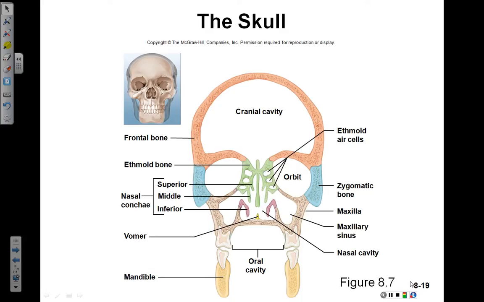If that bone gets fractured, the ethmoid bone, it can cause meningitis, or it can set up an infection in the brain. Because a part of it is in the nasal cavity, and a part of it is forming the medial walls of the orbit, or your eye socket. If these bones get fragments, like due to a blow to the nose, the fragments can go up to the brain. The cerebrospinal fluid in the brain is going to leak into the nasal cavity, and an infection will be set up with this particular bone.